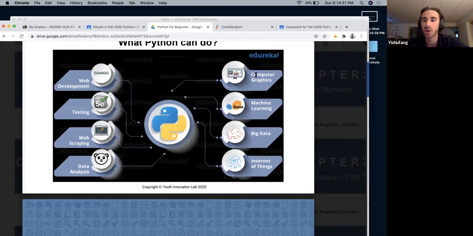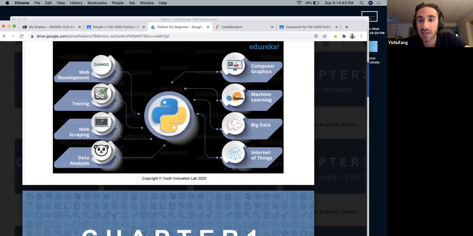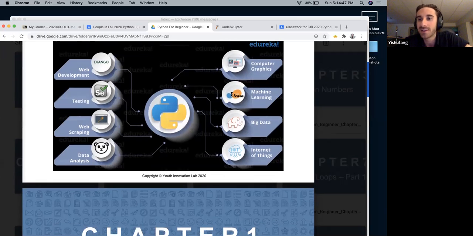Computer graphics. Well, what's a computer? It's what you're looking at now. Your screen in front of you, that's computer graphics. Machine learning. We're not going to learn that, but that's very complicated. That's like how computers can think for themselves, if that's even possible. I don't know. It's a very debated question, but we'll learn about that later on. Don't focus on that yet.